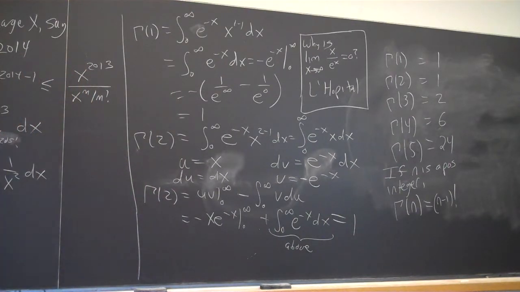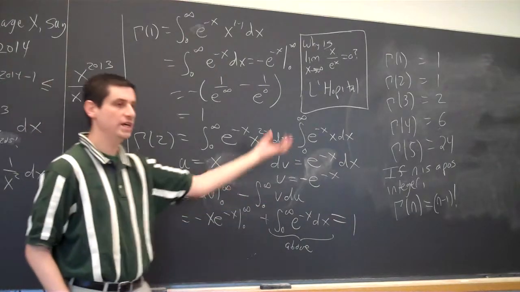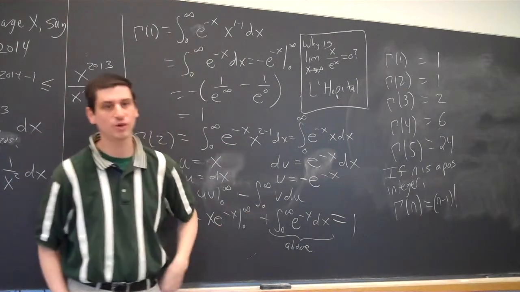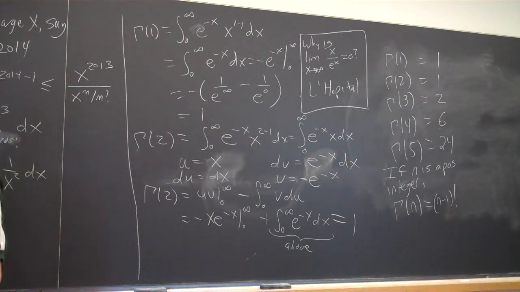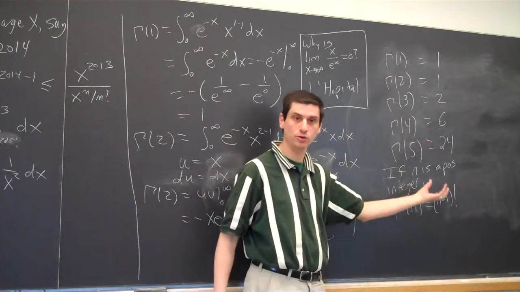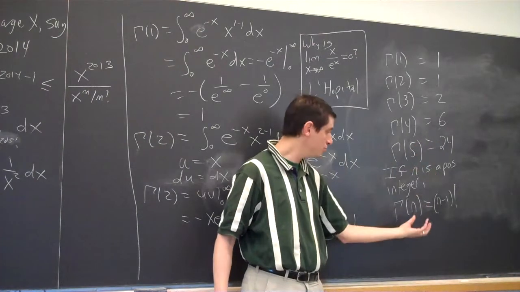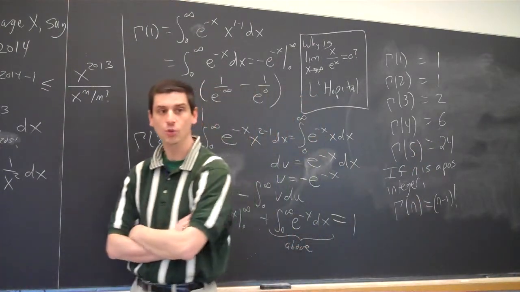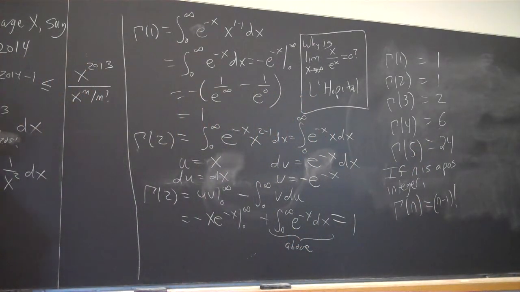What I want to do is prove gamma of n is n minus 1 factorial. And by proving this, this is a great way to review integration by parts again. It's a great way to see applications of calculus. And then we will shift to trying to find other values of the gamma function. What's nice about this is a generalization of the factorial function. If I can show it equals n minus 1 factorial whenever n is an integer, I can now talk about what it means to take 1/2 factorial.